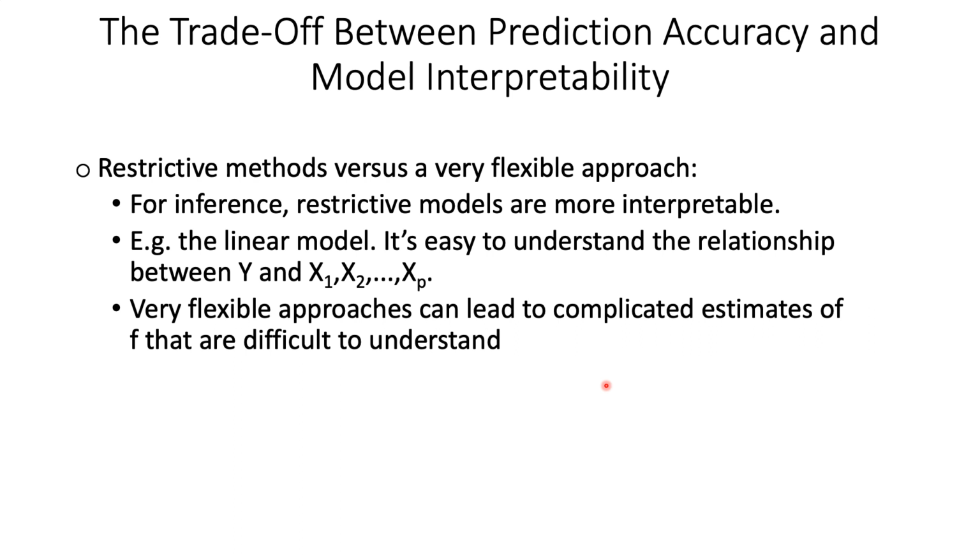Now, the most restrictive approaches, for instance these parametric models, are nice for inference, but models that are more flexible aren't good for inference, because often the functional form f is difficult to interpret. Again, if you take a linear model, which is this restricted model, we can study the coefficients of x1 through xp and understand the relationship between y and the x values.